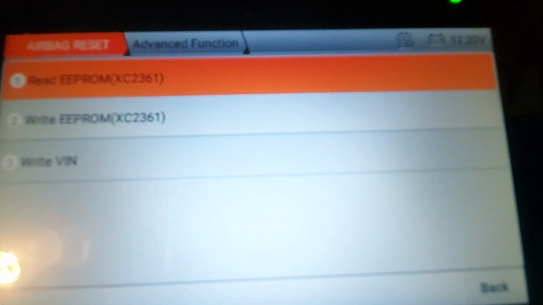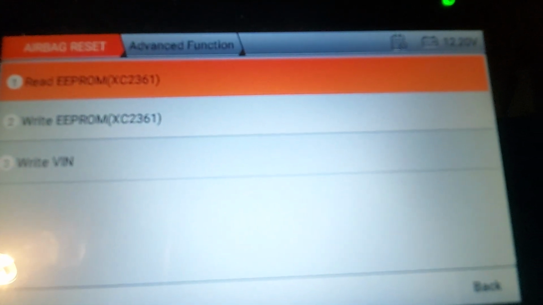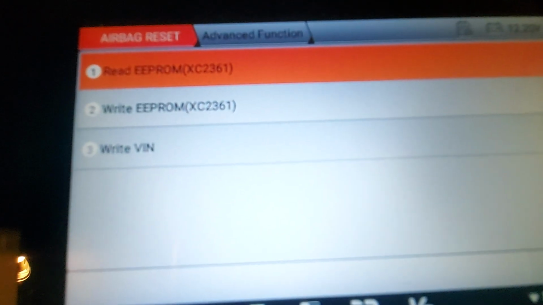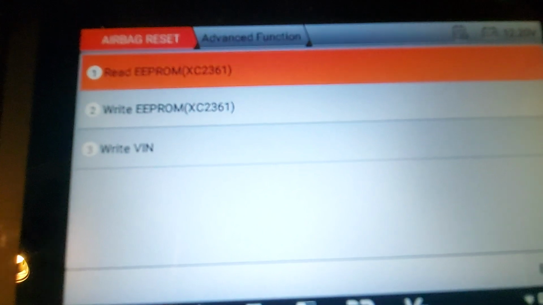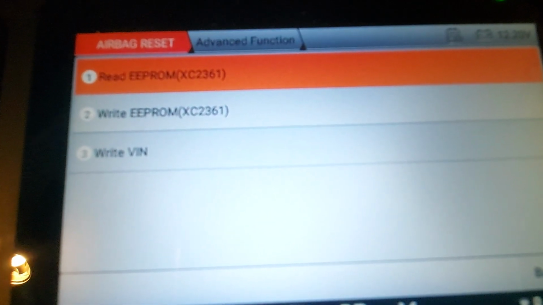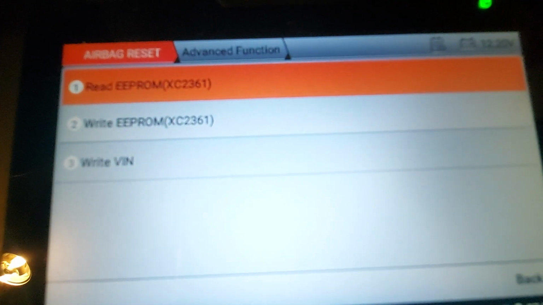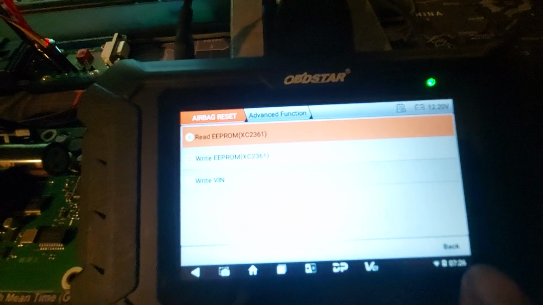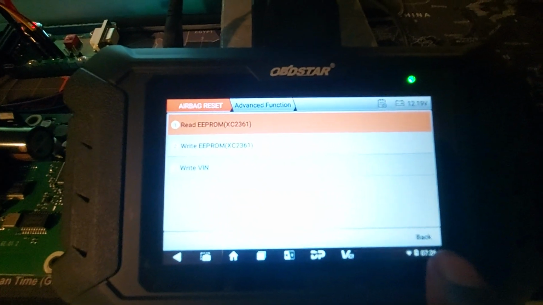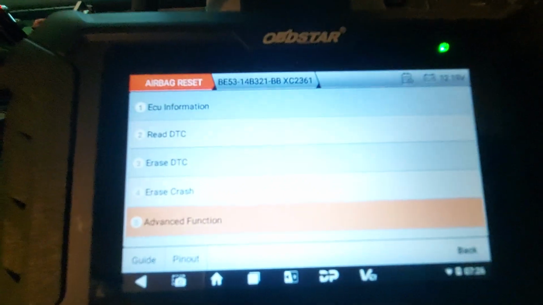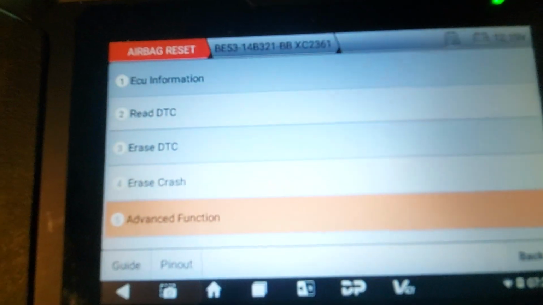Now, if we were gonna put this unit in a different car, we can go into that write VIN feature. I'm not gonna change the VIN number because this is eventually gonna go back into the same car. So what we're gonna do is go back, and we want to erase crash data.